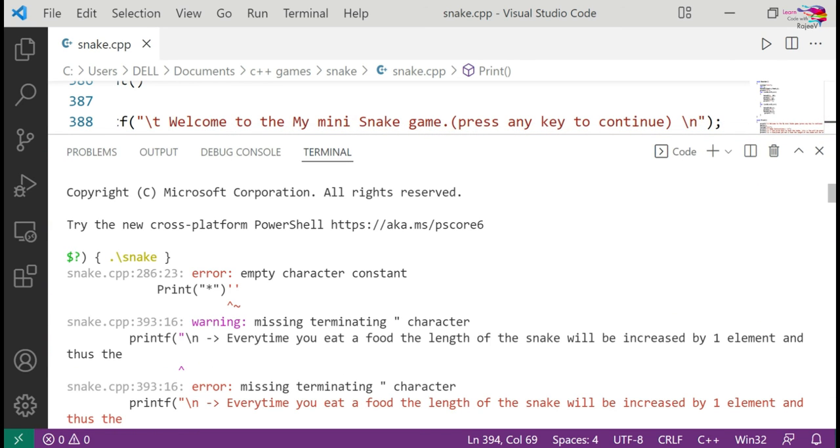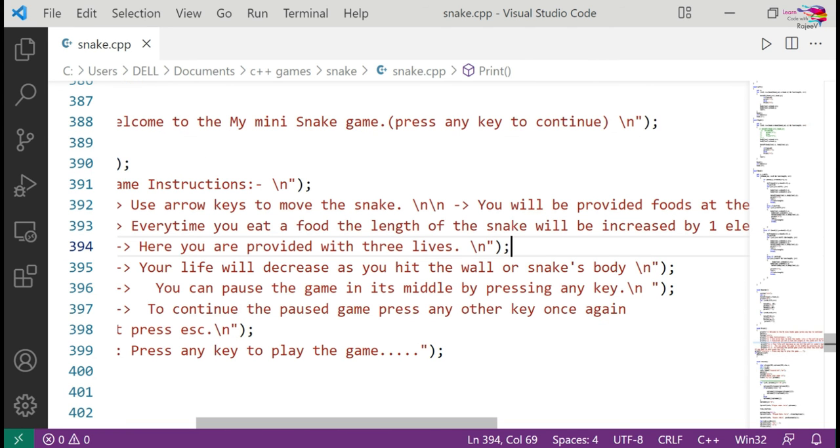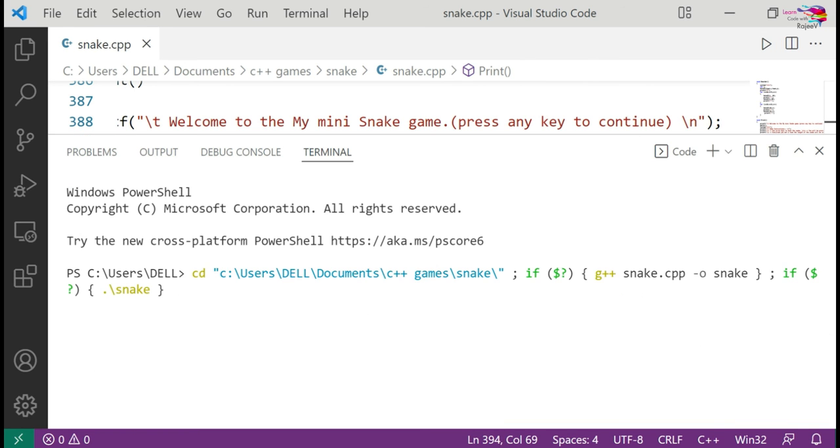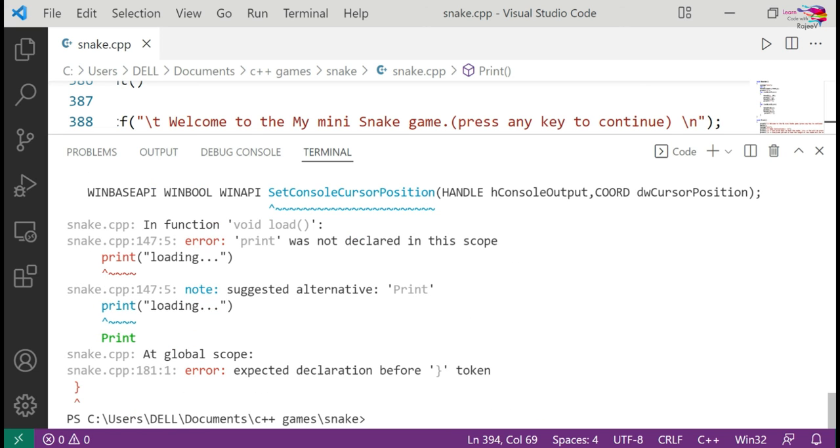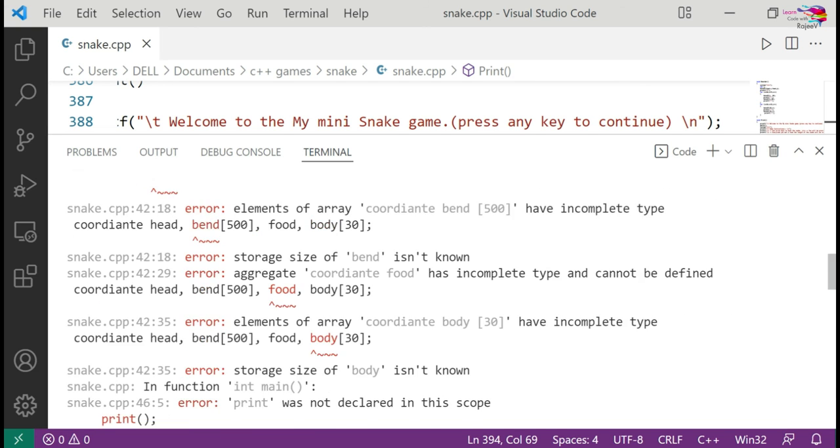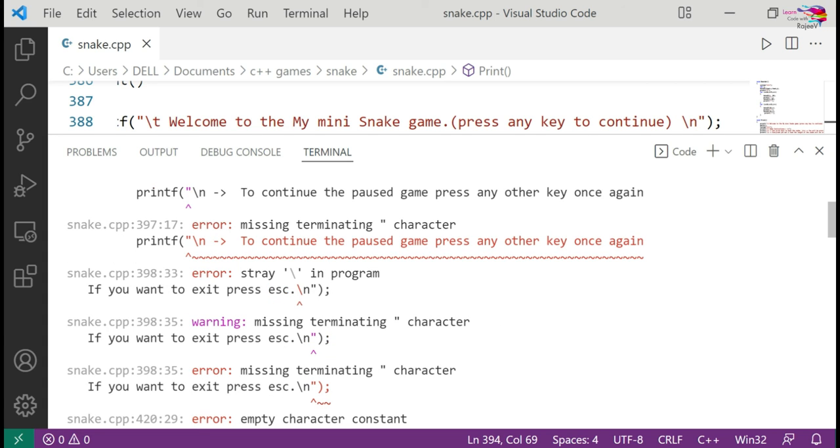Okay, so it's still showing errors. Let me run this again. Here I've made an error. Almost 9 to 10 errors are there.